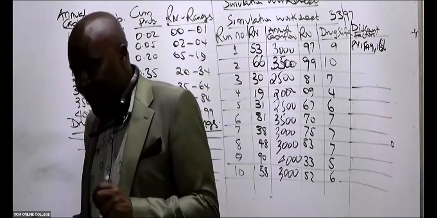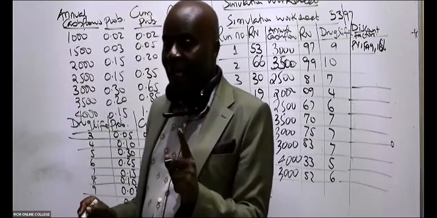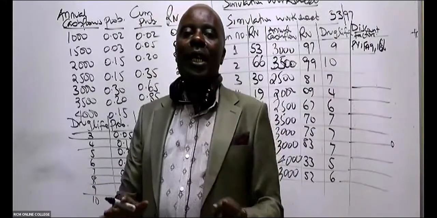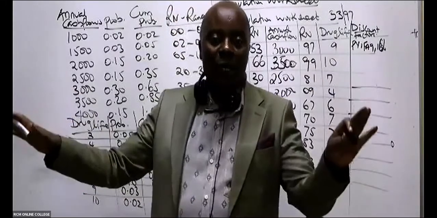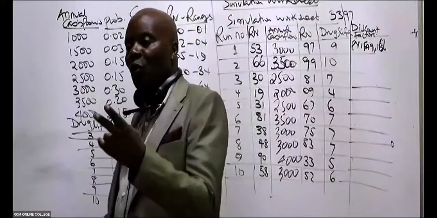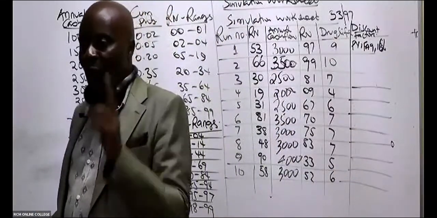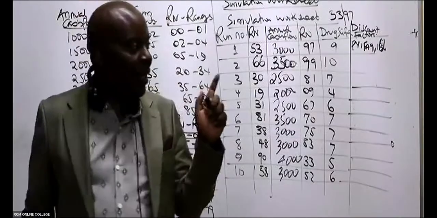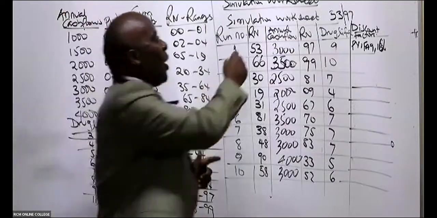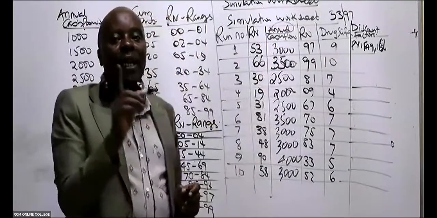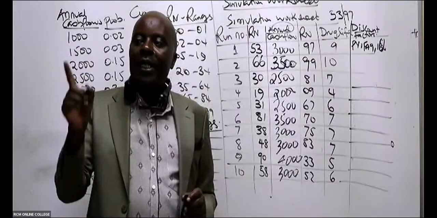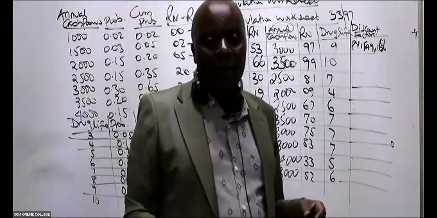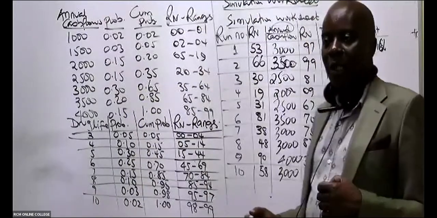16%. One thing you're supposed to learn is that whenever we are looking at run number 1, we assume that the other runs are not there because they are mutually exclusive. These runs can't exist, two of them at the same time. It'll either be run 1, where we enjoy 3,000 every year for 9 years. And you see this word annual, I'm not the one who put it there. If you look at their initial question title, it has the words annual cash flow. So it's an annuity.